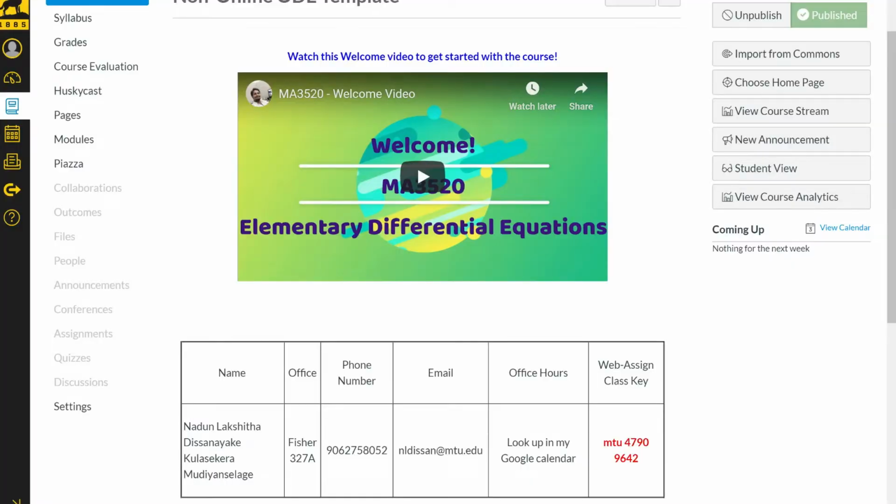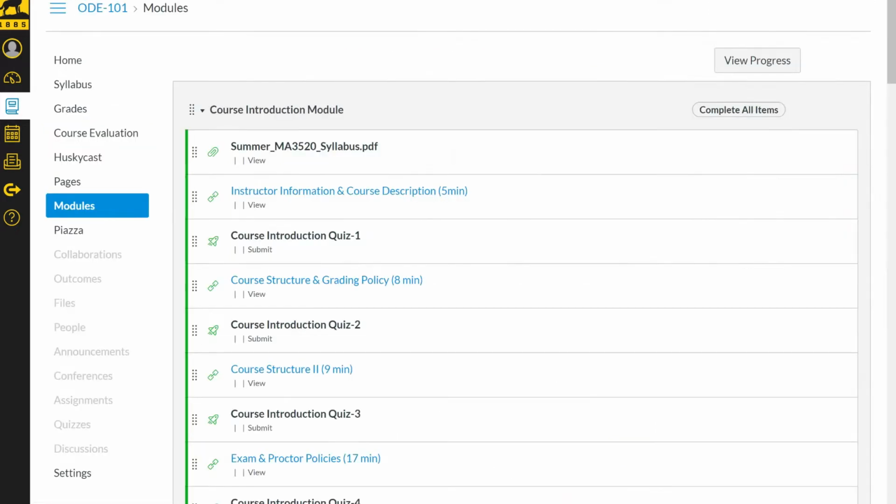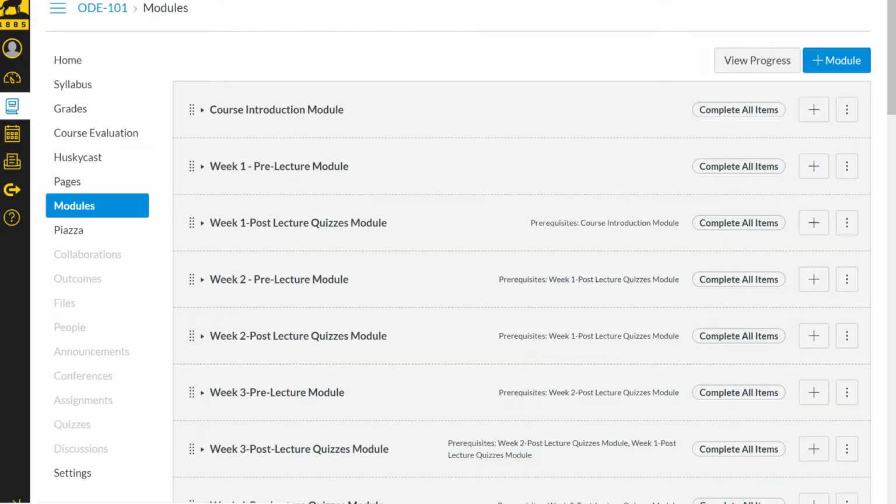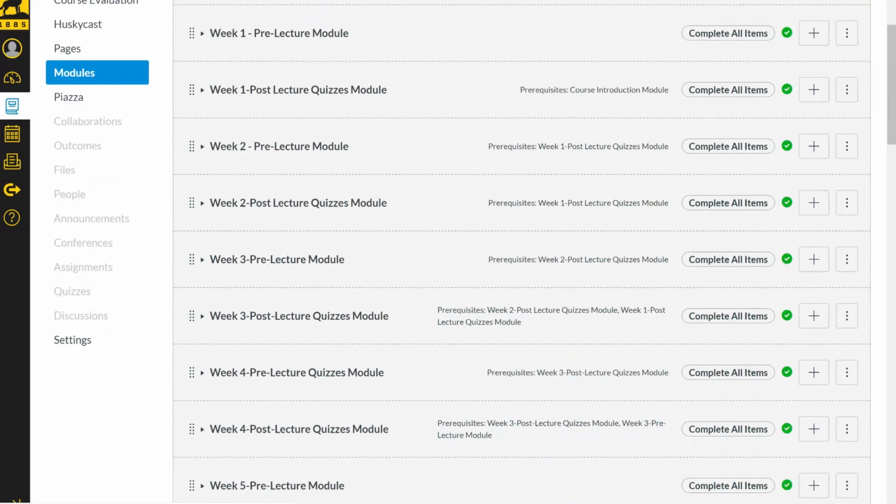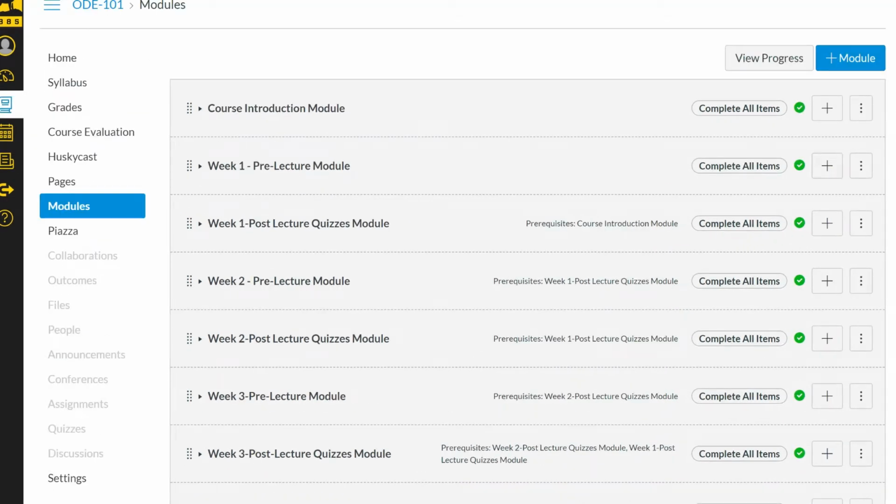Alright, so within Canvas per week there will be two types of homeworks that you need to do. Well, in Canvas you can find all these homeworks under modules, under course modules. So let me take you to the Canvas homepage. You go to the Canvas homepage, you click the modules tab, and it will take you to the course modules, right? So in the course modules you can find per week two types of modules.